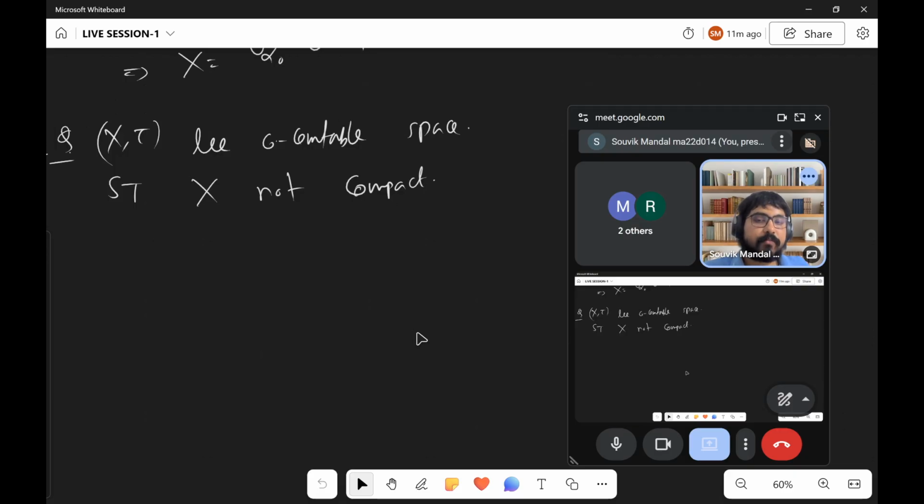Okay, sir, as in the previous one, we are not able to find the finite subcover because this is countable. No, no. For this problem, what you need to do is choose some particular open cover which does not admit a finite subcover. Is the difference clear from the first problem? Yes, sir. So for this problem, you have to find some open cover which does not admit a finite subcover. Correct. Okay, sir. So please try to construct an open cover.